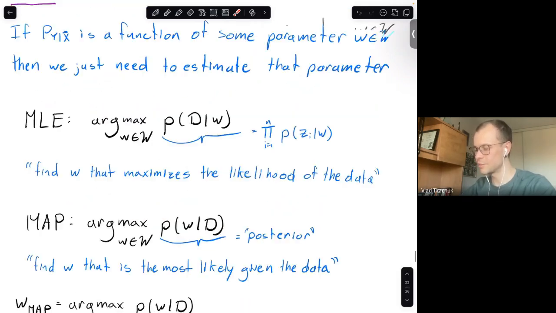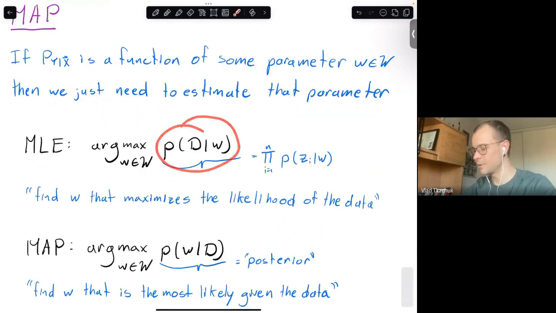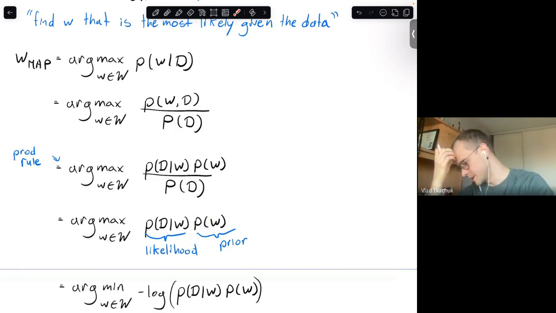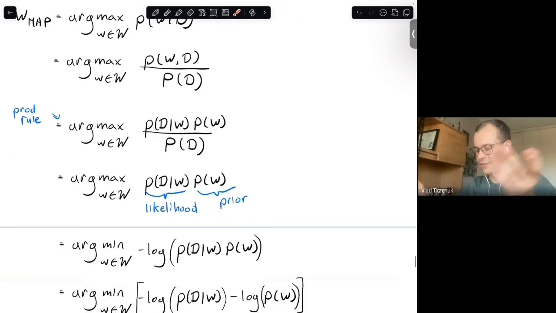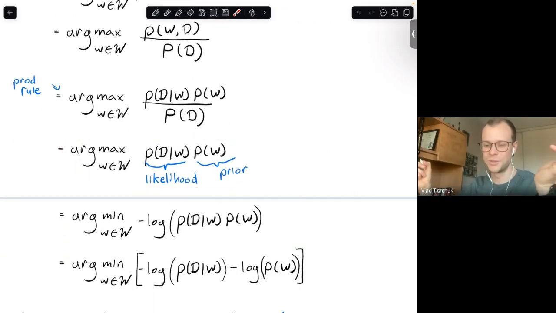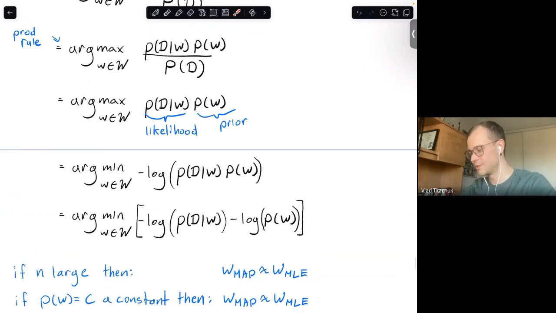So it's almost the same as MLE, except now you're scaling everything by some prior knowledge of the parameter W. Here we actually treat the parameter as a random variable. Once you have this optimization problem, you can solve it in every way that we've been doing before, except now you have to make an extra assumption on what the PDF or PMF of our parameters is, so P of W. And once you do that, you can solve things.